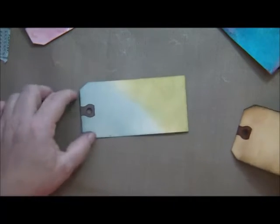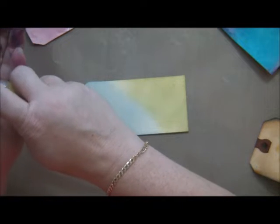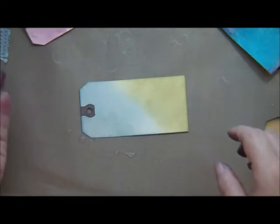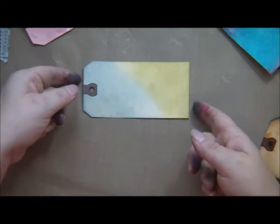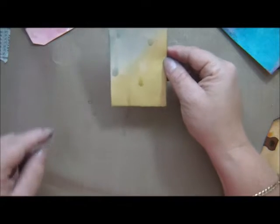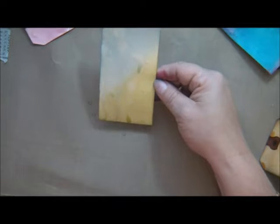Here's another tag I did, and it's got the shabby shutters on this side and weathered wood on this side. And instead of just spraying the water directly onto it, excuse my inky fingers, I'm going to put the water in my hand and just drop some drops down onto it. What's going to happen is the water is going to start lightening the portions of the tag where I've dropped it. And if I want, I can even make it drip down, and you'll see how it lightened where I first dropped the water, and now you can see it dripping and blending down, which is kind of a cool effect.